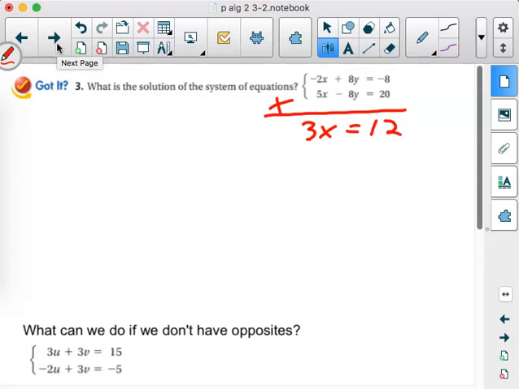And then you start thinking, well, that went a little fast, didn't it? Well, that's why it was set up for elimination. It's supposed to go fast for the first variable. So we have the first one. And we have to decide if we want to put it in the top equation to get the other one or the bottom one. You like one of those better than the other? If you're saying it doesn't matter, it doesn't. It absolutely doesn't matter. Are you putting it in the top or in the bottom? Well, you put it in the top, then I'll put it in the bottom. We should end up with the same answer anyway.